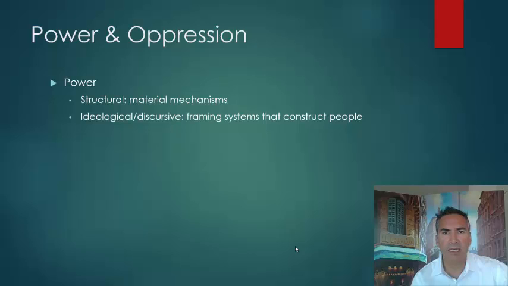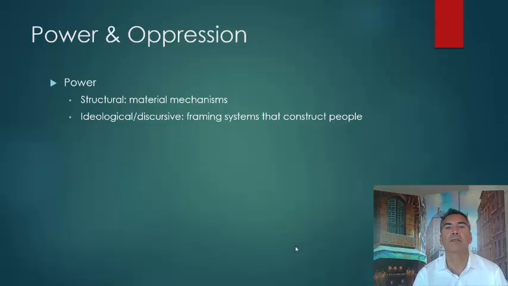And these material mechanisms can be seen in different types of ways. They function through mechanisms like voting structures, and they also function through other force structures that are within society. Police departments, for example, use force. They're aligned with different kinds of symbolic mechanisms that we call the law. And these pieces are part of the structural relationships that link individuals and society. They link individuals as well as institutions to be able to create and enact this power.